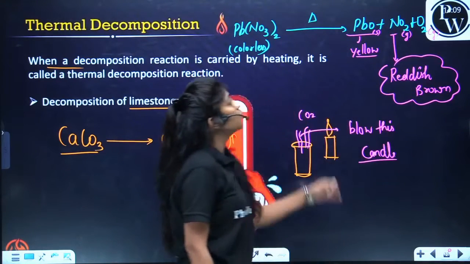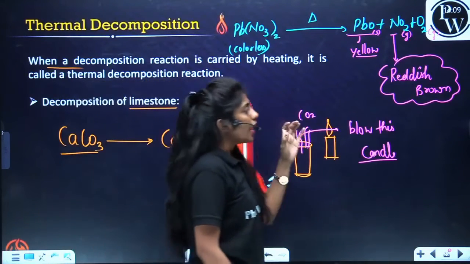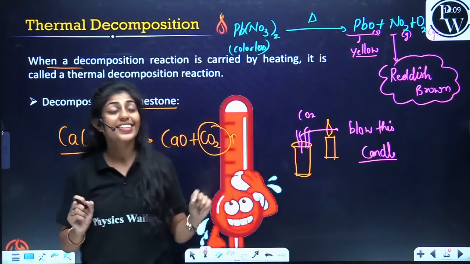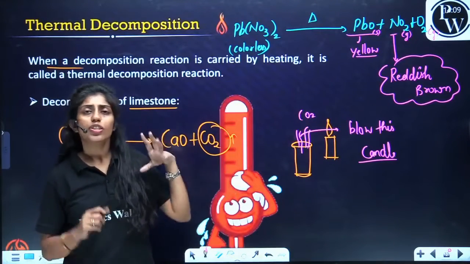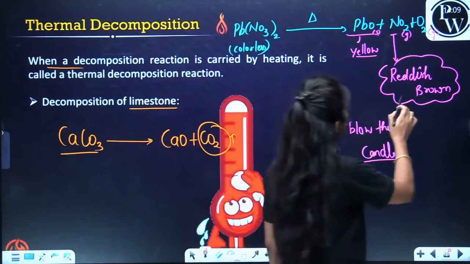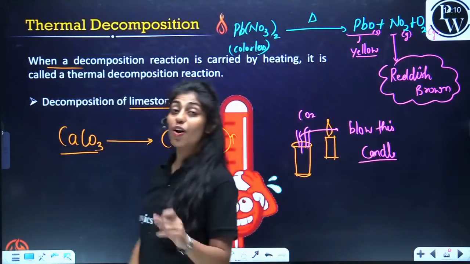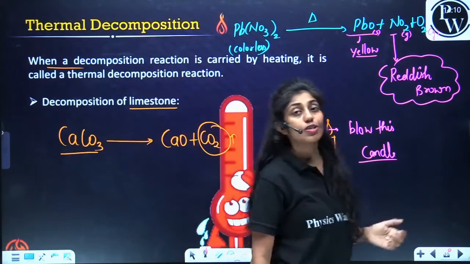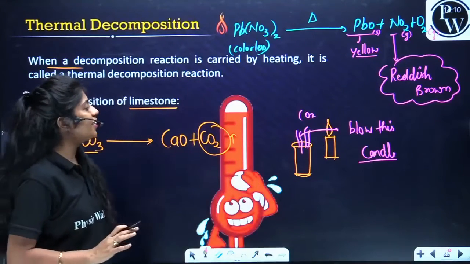They can ask you: there is an X compound that undergoes decomposition on heating, and we observe the production of reddish brown fumes. What is that X compound? Write the balanced chemical equation for the same. Such kinds of questions can be asked from this topic. We know that reddish brown fumes are associated with nitrogen dioxide because oxygen is colorless and odorless, while lead oxide is solid. Solids do not form fumes, right? So that is another thing.